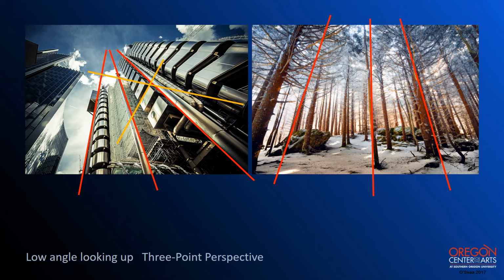On the image on the right here, in the forest, you're probably not looking at that image thinking, how odd that all the trees are leaning toward the center. No, we just see that as, okay, there's kind of a fisheye thing going on here, and all these trees are very tall, and that's creating that 3-point perspective feel. If you look at the building here, the little cubes going up the side of the building have the regular 2-point perspective going on. Their lines are vanishing off into different vanishing points like normal, but they have a third line of perspective. As they go up the building, they're getting progressively smaller as they get farther away from us.